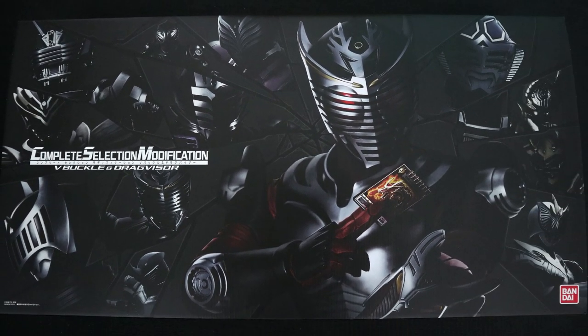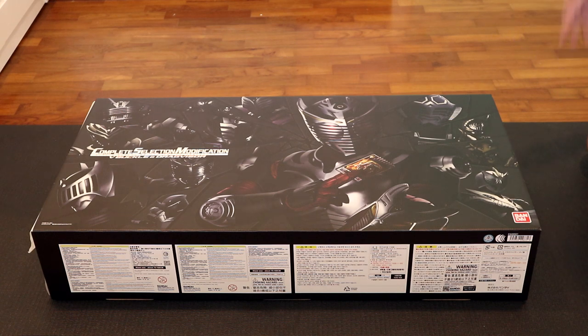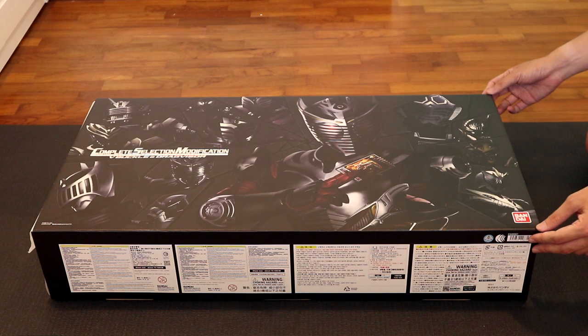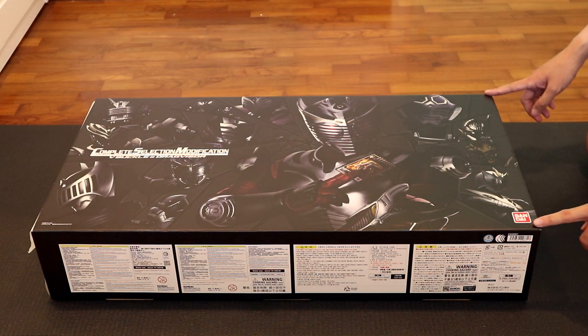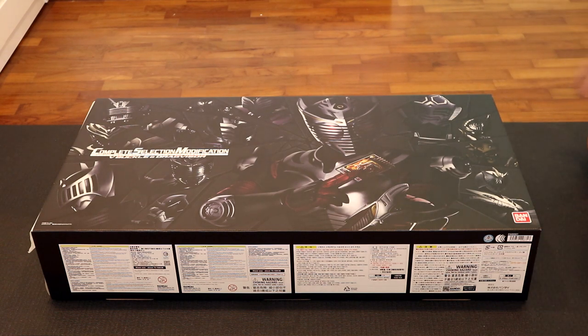I'm a bit surprised, but actually maybe not so surprised that they didn't include Abyss in this artwork, because after all, Abyss was only included in Decade, so he's not exactly part of the original 13 nostalgia. The box itself has actually arrived in really pristine condition. There are of course a few cuts and bend marks at the edges of the container, but nothing to be too sore about, so props to Premium Bandai for that.